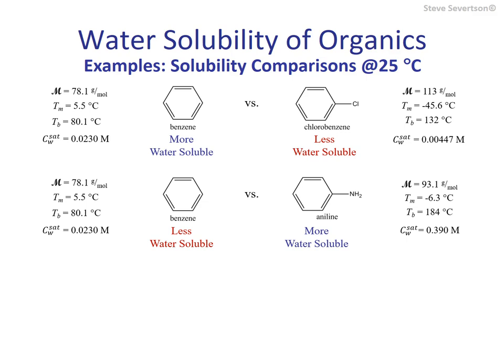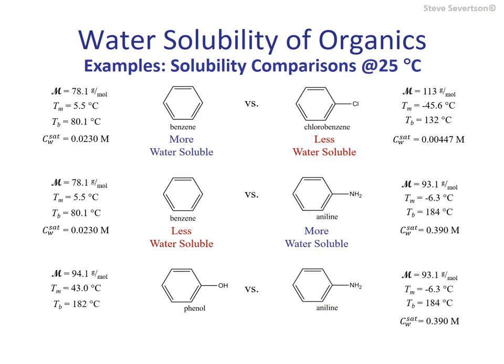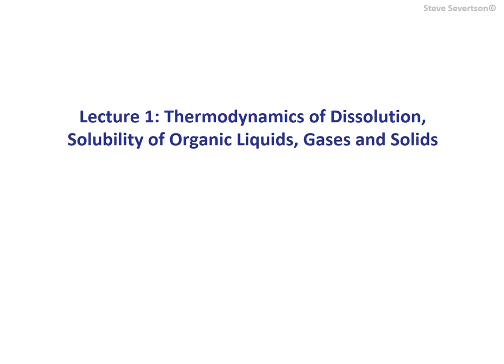The last comparison is interesting. It's between phenol and aniline. Aniline is a liquid at 25 degrees C, but phenol is a solid. Both compounds have similar molecular weights and structure, in that both possess groups capable of accepting and donating protons. It turns out that phenol, in its supercooled liquid form, as well as its solid form, are slightly more water-soluble than liquid aniline. This can be explained from the greater polarity of the hydroxyl group. It seems that the free energy associated with the non-spontaneous phase transition is not enough to make solid phenol less soluble than liquid aniline. This completes Lecture 1 of Chapter 2.